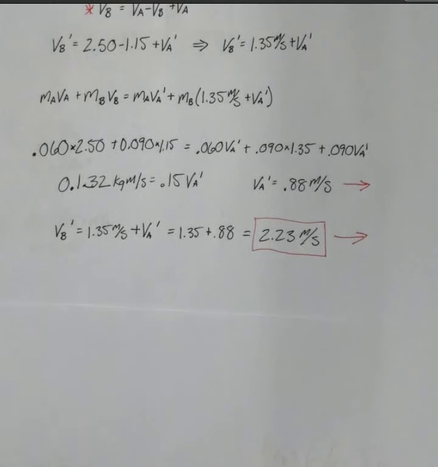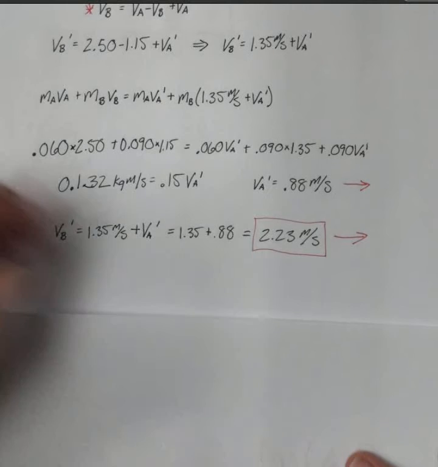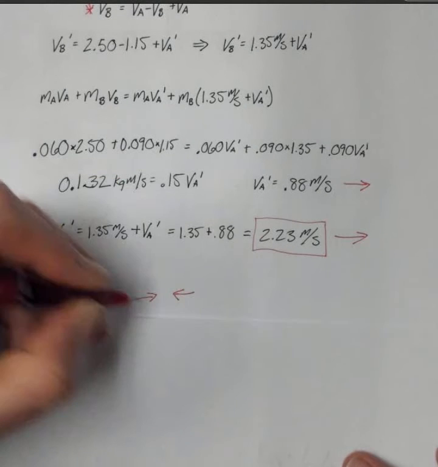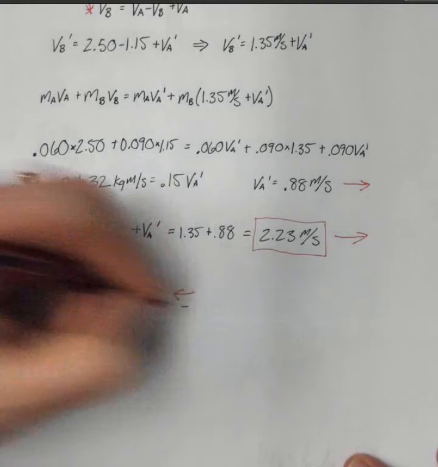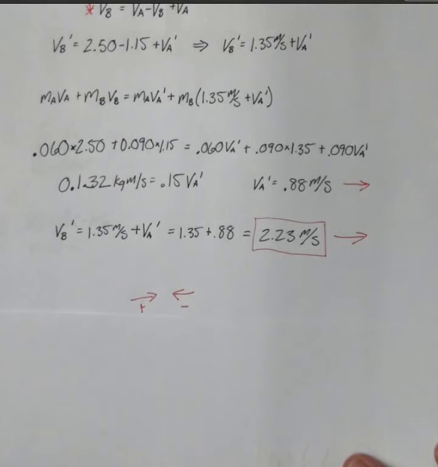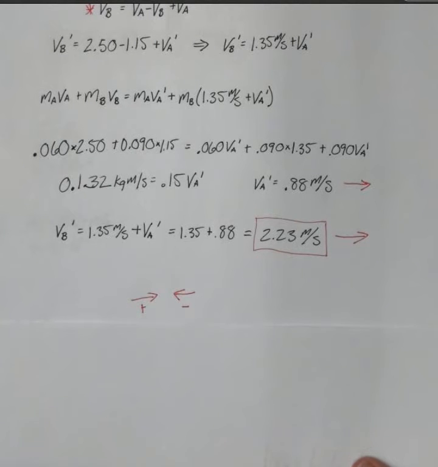So you can see that it's not much different. In fact, it's exactly the same problem-solving strategy, even though we had two objects moving initially instead of one object moving initially. The only other complication or quirk that could be added into an elastic collision like this for a straightforward problem-solving situation would be to have your momenta in opposite directions, and then you would need to establish one momentum as positive and one momentum as negative, and make sure that you track that throughout your equation. I've seen some of you make that mistake repeatedly, so please make sure in all of your problem solving that you are watching your vector quantities.